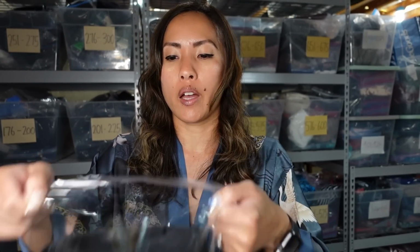Some people swear by Torrid jeans. I have a hard time moving them. I don't know about you guys. And I feel like when I do move them, they move more in that $15 to $20 range than they do anything higher. So maybe I'm just doing something wrong. Plus, I know these are skinny jeans, which are not as popular of a style right now, and that may be part of what's attributing to its lower selling price. But I've not been impressed with the sell-through rate or even just the amount that Torrid jeans are going for recently.